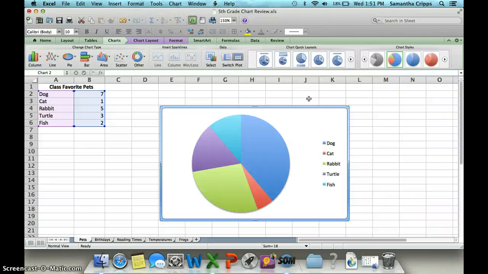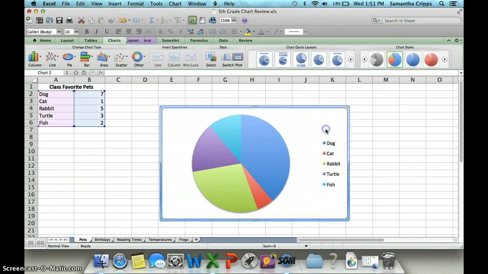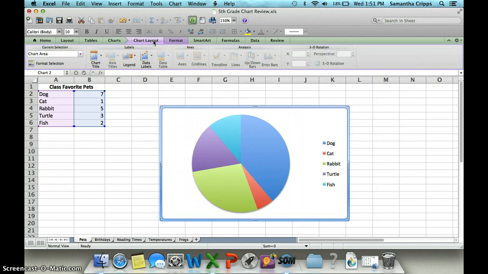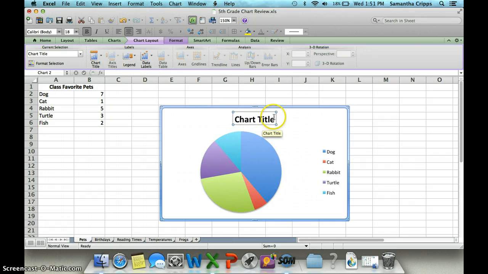To start with, let's add a title to our chart. To do that, we need to go to the ribbon and choose Chart Layout. Notice that this button will not appear if you are not clicked on your chart. So make sure you're clicked on your chart before you try to go to Chart Layout. So we'll go ahead and go to Chart Layout, and as you can see, there are tons of options here for us. We can change our chart title. If it was the right type of chart, we could change the axis title, and etc. So right now we're going to start with chart title, and I'm going to put my title above my chart. Then to put my chart title in, I simply highlight and type in the new chart title. You could also copy and paste from what is already typed on your spreadsheet.